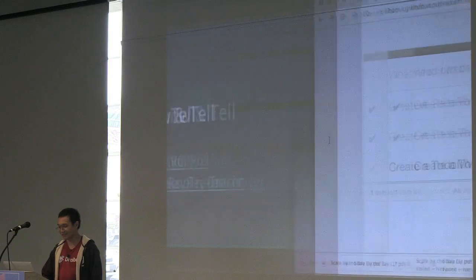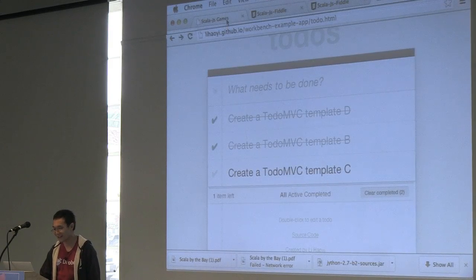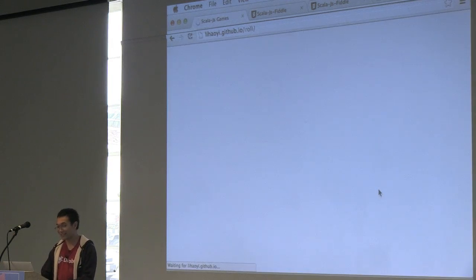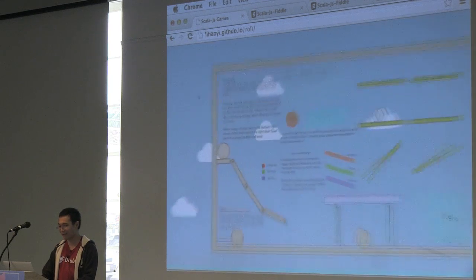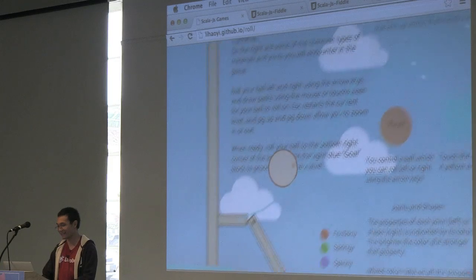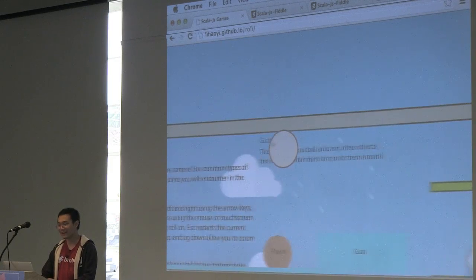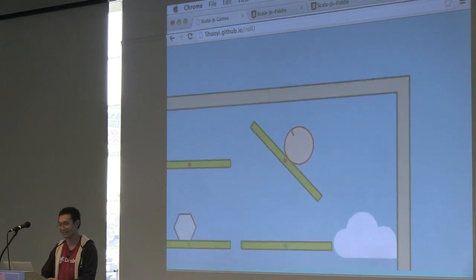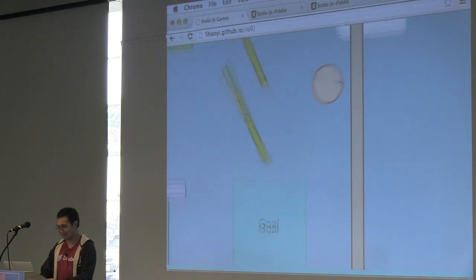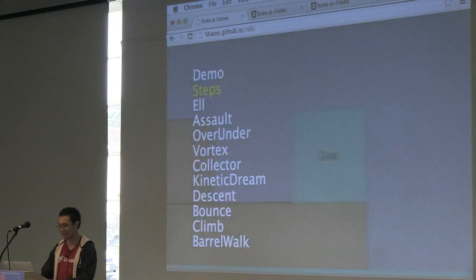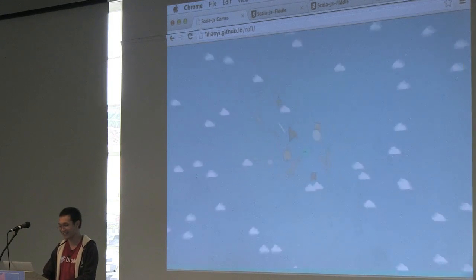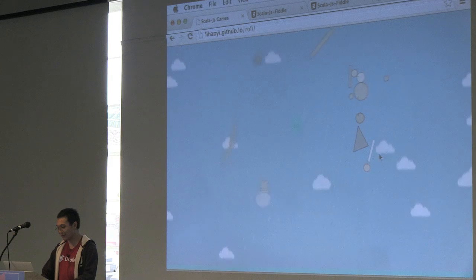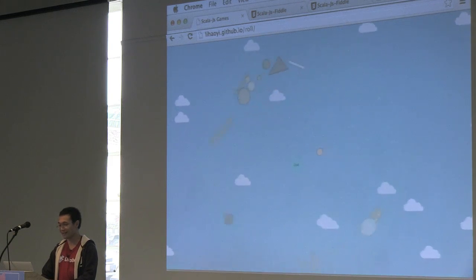Next thing to show you is Roll. Roll is a cute little application that was what first got me into Scala.js. It is a 2D platformer that is written entirely in Scala.js. If you were at SF Scala a long time ago, I showed this off before when it was still black and white and didn't really have many levels. Now I have a whole bunch of levels, including pretty fun ones like this. The goal is to roll your ball into the center of the screen. The gameplay logic is all written in Scala, and it runs in the browser.